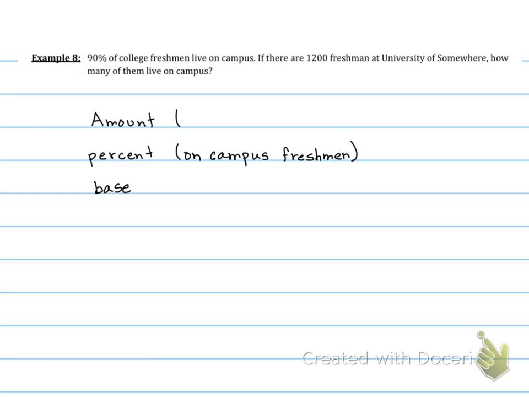And then before I even worry about numbers or variables or anything like that, I'm going to take what's in those parentheses and literally copy it, because my amount has to represent exactly the same thing. So if my percent is the percent of freshmen that are on campus, then my amount has to be the number of freshmen that are on campus. So my amount is actually counting people rather than a portion. So amount of on-campus freshmen.